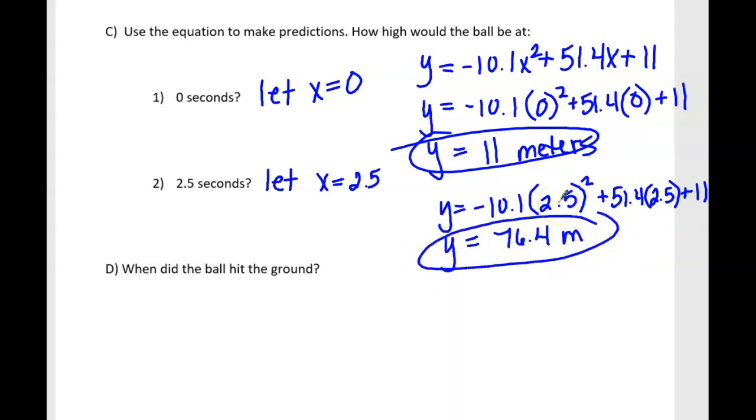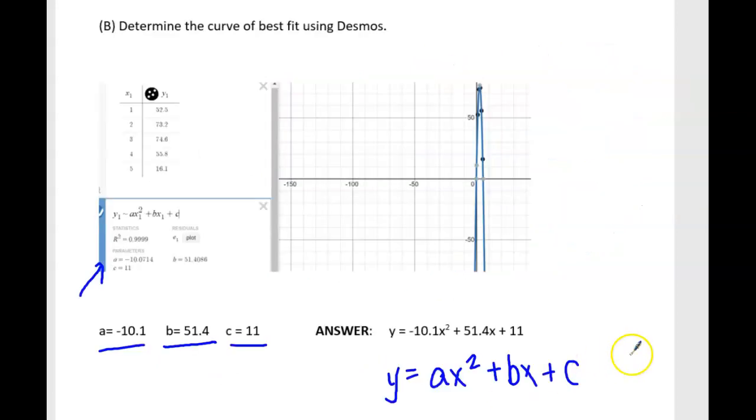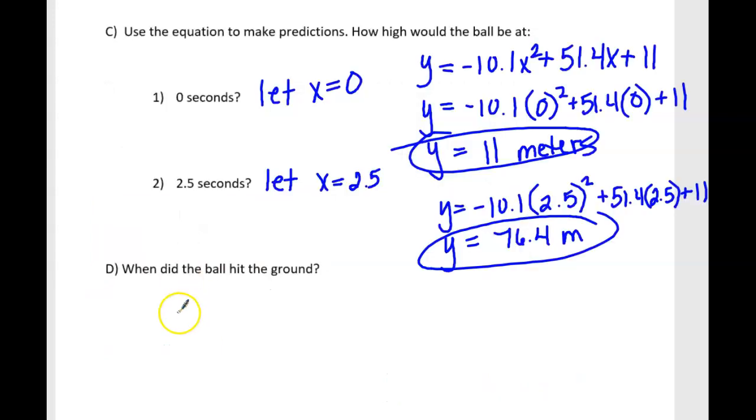Okay, so when does the ball hit the ground? All right, what you need to do there, you've got to be really careful, but you've got to zoom in. So we're going to look at our curve of best fit. If you notice here in the previous screen, we're going to zoom in and we're going to see that it actually hits right here, and you're going to hover over it, and that's going to tell you where it hits the ground. So when you do that, you're going to find out that it hits the ground at approximately 5.3 seconds.